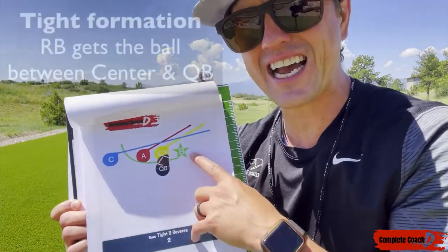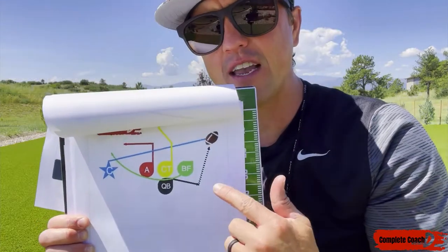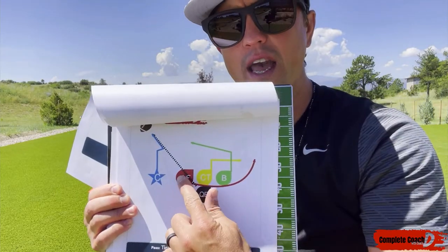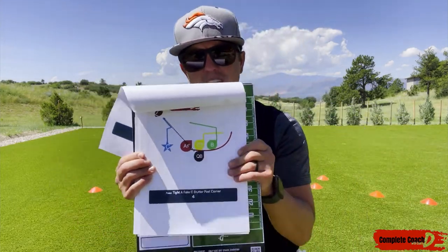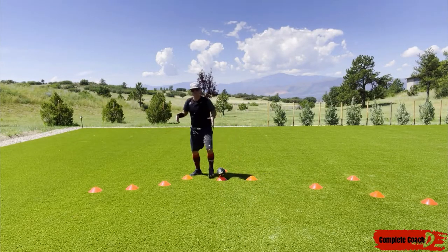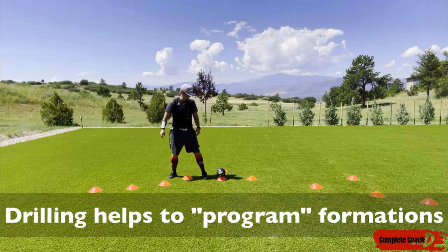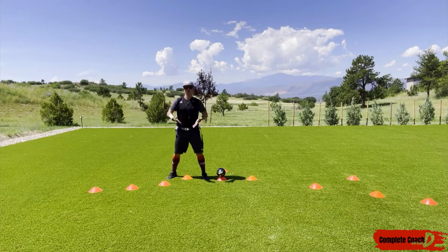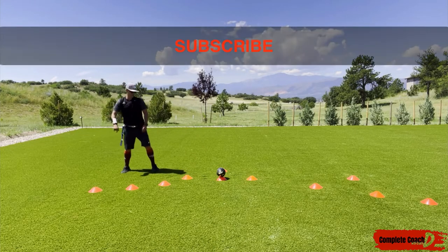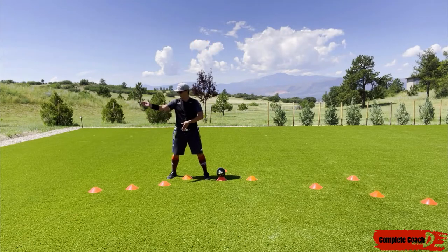The next few plays are this tight formation you see here, where B is going to get the ball in between the center and the quarterback. Then I have a fake of the same exact formation, a fake the other way. A is now going to fake this way. So how do I get players to do that? Easy, same exact principle. But now what drilling is going to do is set them in the right formation. If I just got up here one time and ran the play, then when it's game time, I wouldn't remember where I was supposed to go. I'd look at it and I'd be way over here. So by drilling, I look at this, I see this, and I'm this close to, okay, right, this is my path, got it.